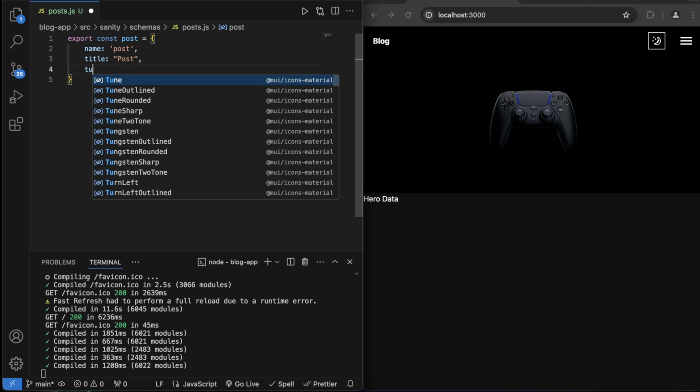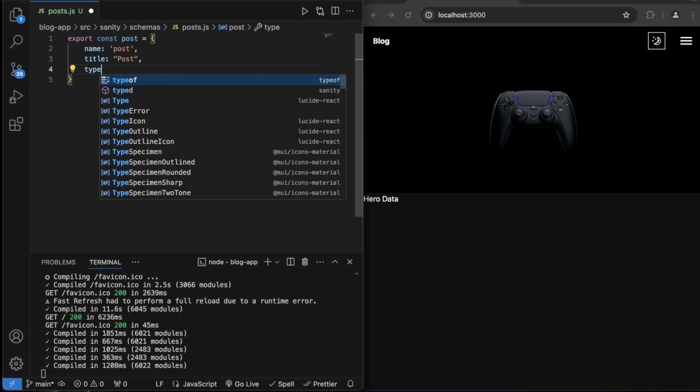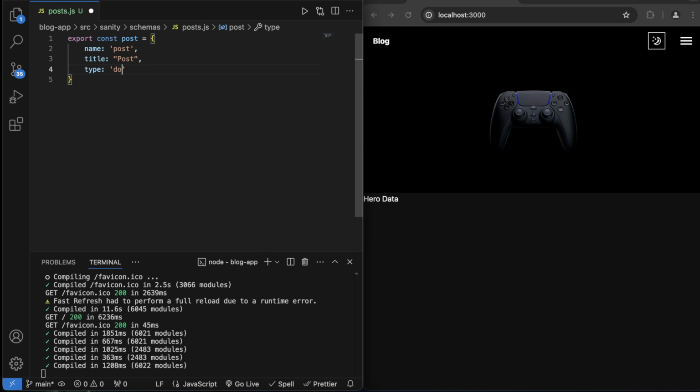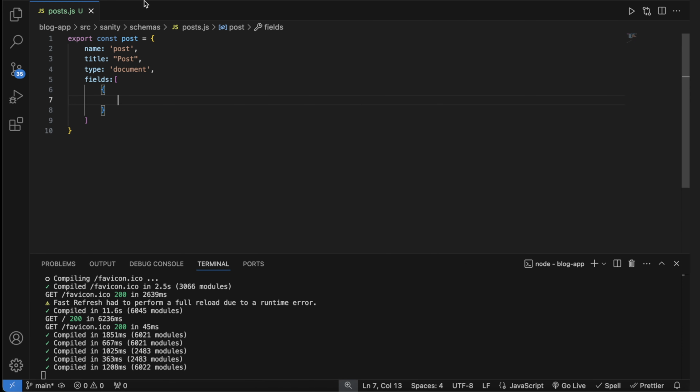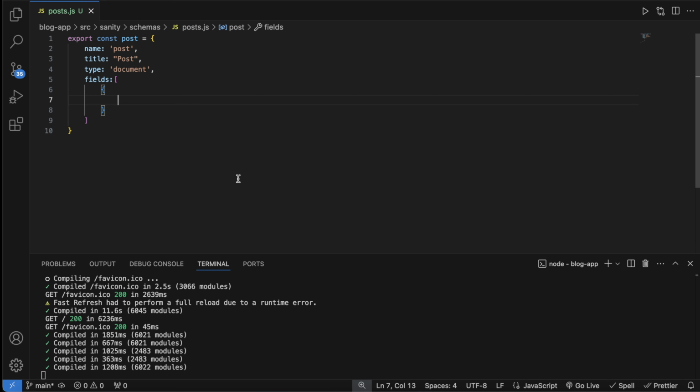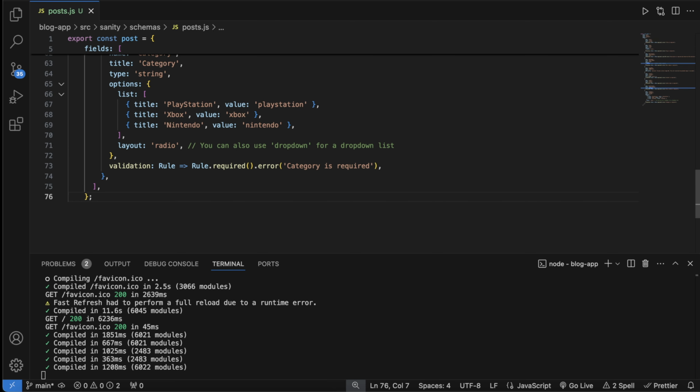We're going to say type is document, and then we're going to come over to fields. So it's going to be an array of objects. The thing is with post, it's going to be a lot. So I'm going to copy and paste my schema in here, and then we're going to go over it.